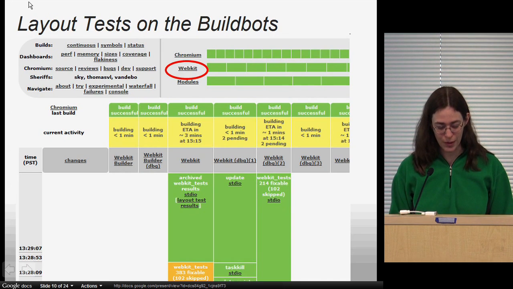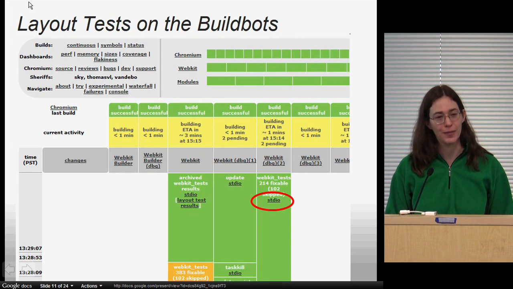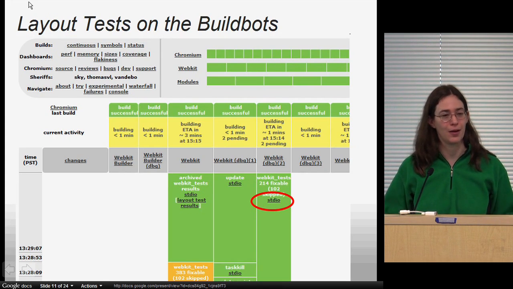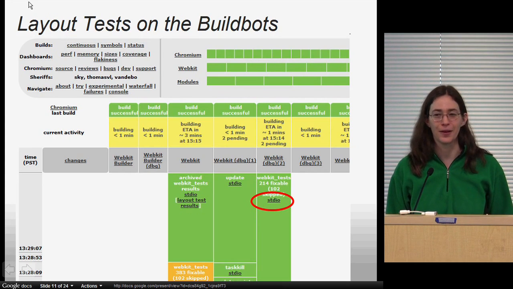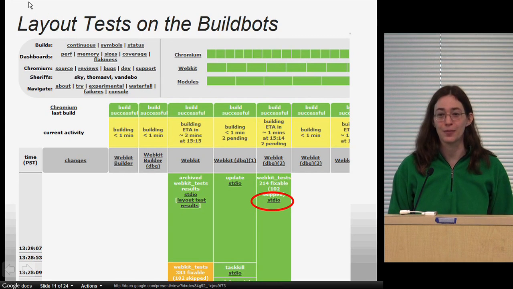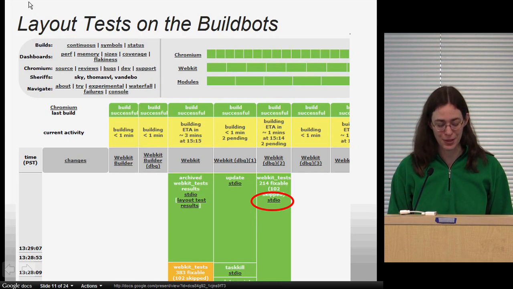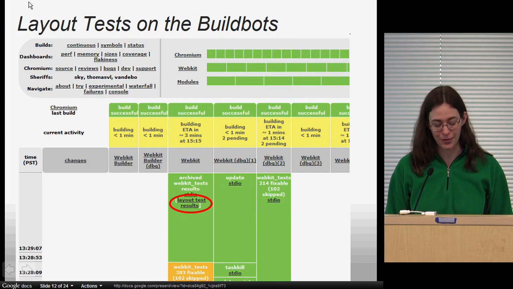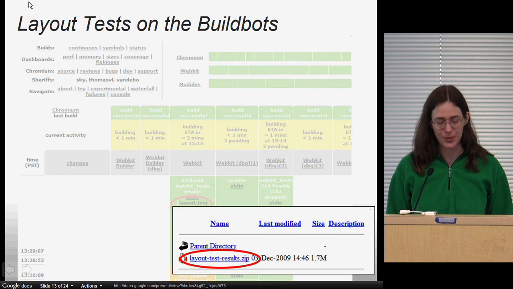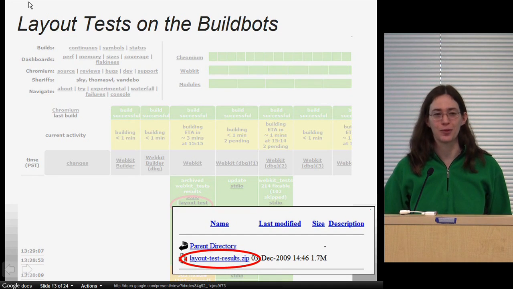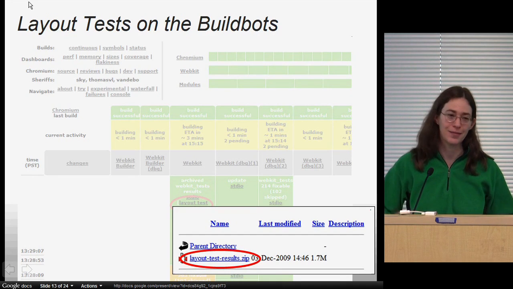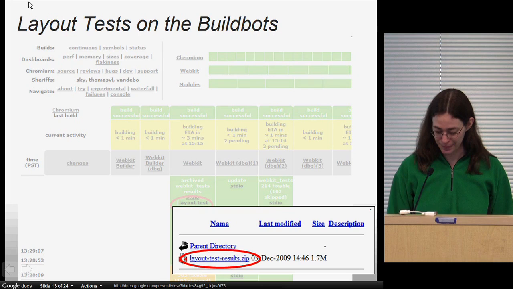If you then go to one of them, if you look at a WebKit tests step and look at the standard I/O, that will show you that long page that was encapsulated in those 3 dots when I was showing it earlier. That's the standard I/O that it received when it ran the WebKit script, just like you would do on your own machine. If instead you go over to an archived WebKit tests step and click on the layout test results, it will take you to a download page where you can download a zip file, which is that directory full of the expected and actual results for any of the tests that failed, that, again, I showed when we were running it on the local machine.